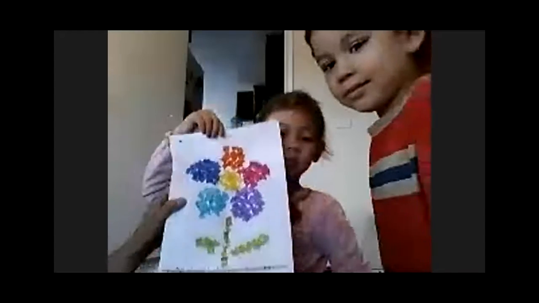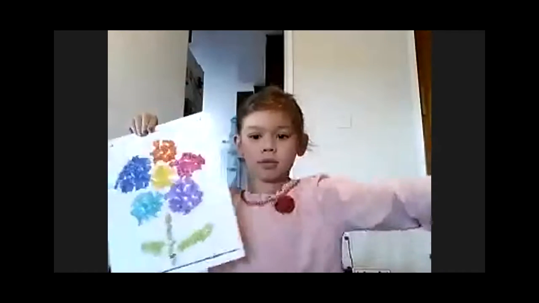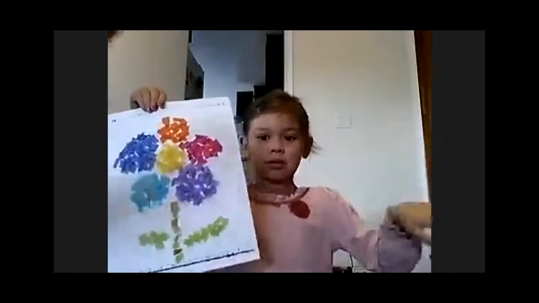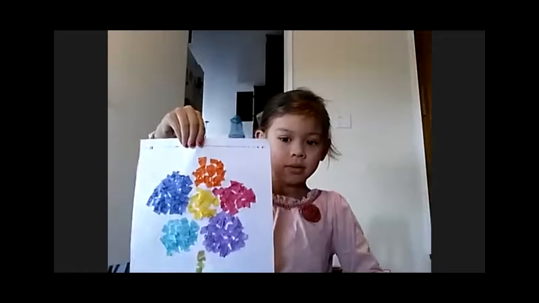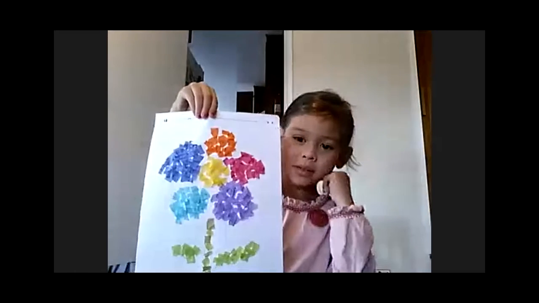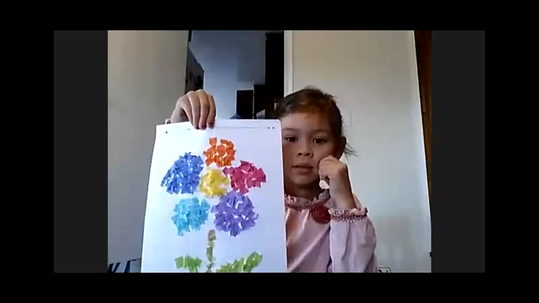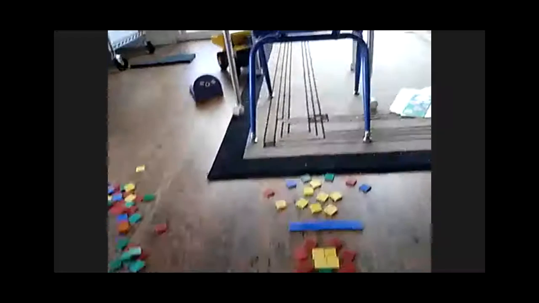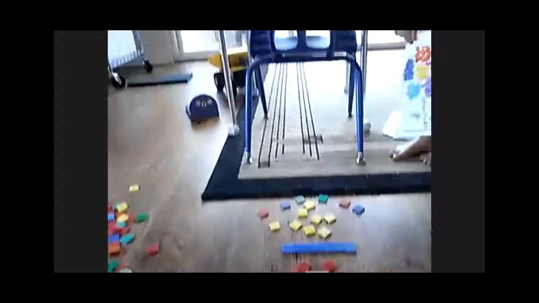Oh, pretty. You did every petal a different color. I love it. This doesn't surprise me, because you're a very detail-oriented girl. You like doing stuff and doing it really well, don't you? That's so pretty. What do you love about it? Do you love it? The colors? It makes me smile. We did a lot of cutting. I helped her. And then my 3-year-old did this. I don't know if you can see it. We started and we used little squares.